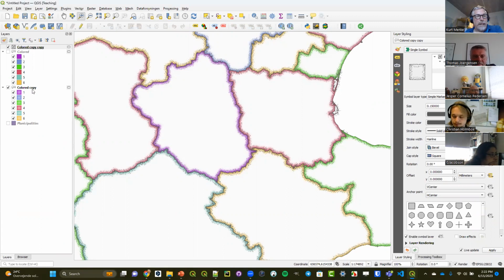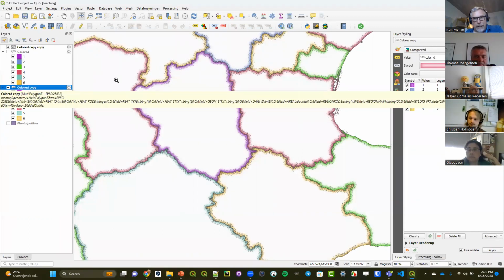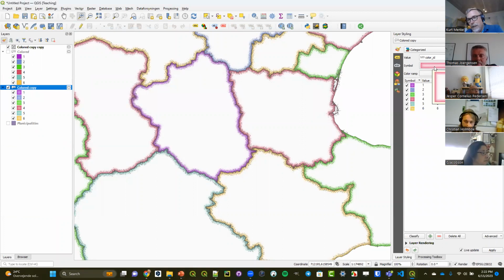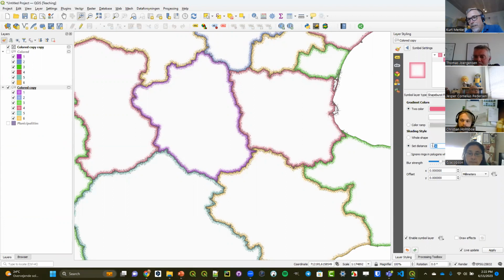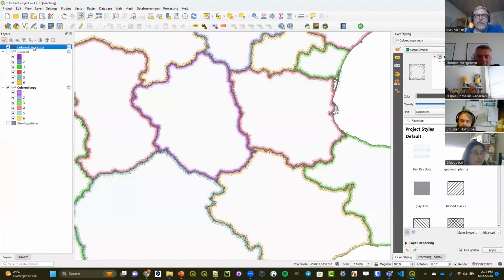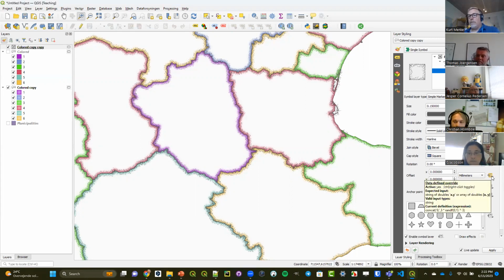So just to go back to that, if I go to the layer styling panel for this layer that has the shape burst fill, and I click on the symbol, shape burst fill, the set distance is 3 millimeters right here. So here in this data-defined override, we're basically using that same distance. So if you wanted to change the thickness of the shape burst fill, you could go in and adjust this expression to match it.